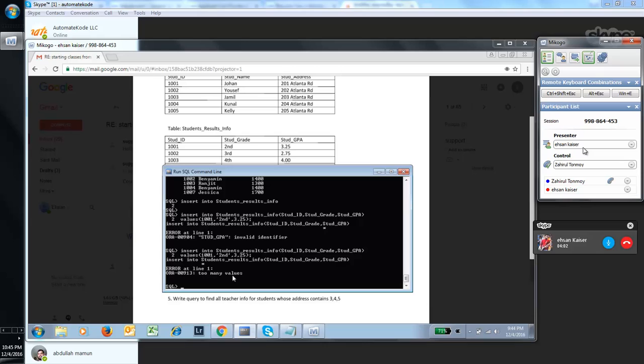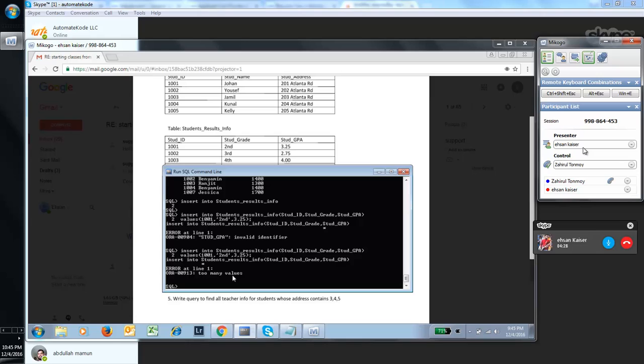So what it is saying, too many values. Okay, now see what you are trying to input in it. You are trying to insert into students results info, stud ID, stud grade, stud GPA, and then you are trying to input a value for stud ID, and then you are inputting the grade, and you are inputting the value.